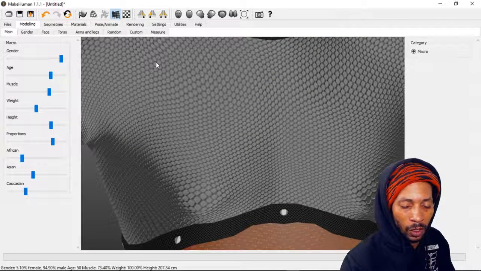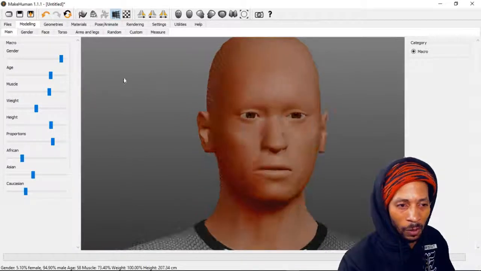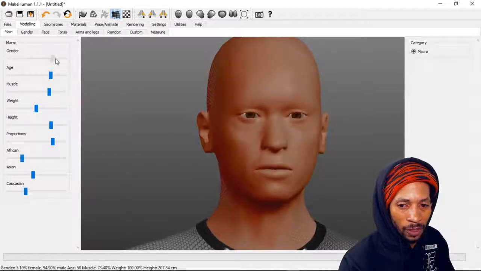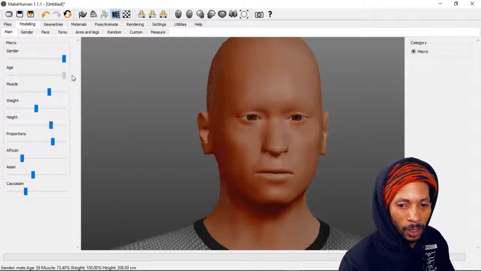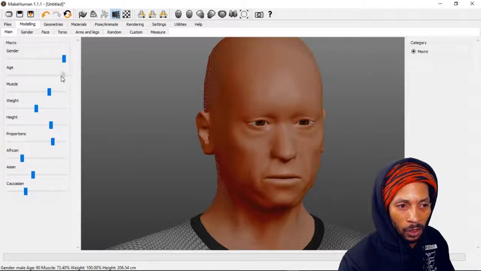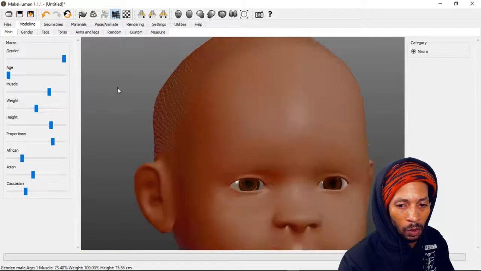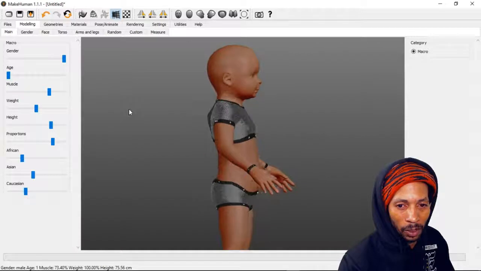Let's go in and check the face, and let me show you what the gender does with the face. See, it morphs the face. That's pretty cool. And then the age, if you want to make them old, you have to go extreme. It gives a little bags, wrinkles, whatever. It looks like an older guy. And if you want to make them like a baby, you go all the way back, and look at that. It becomes a baby pretty much.